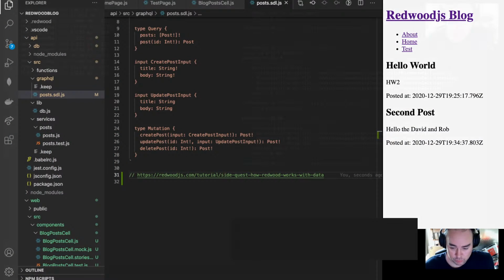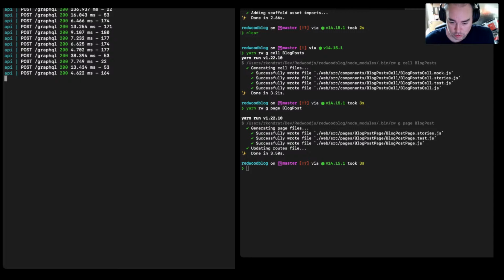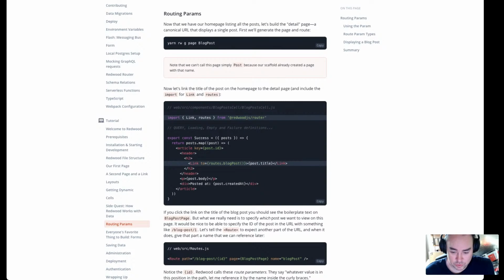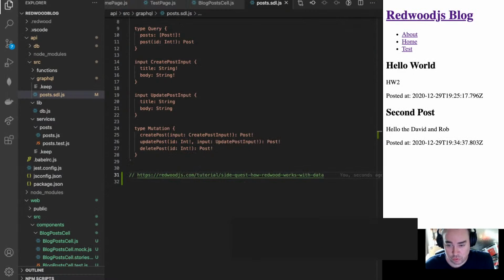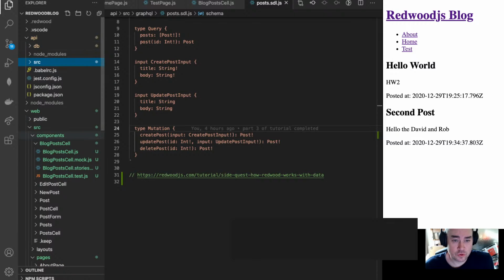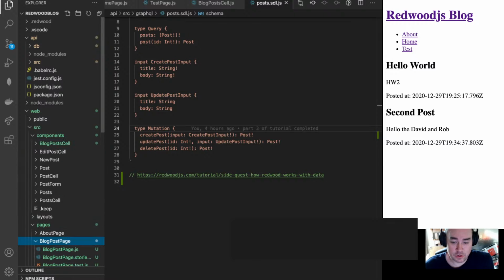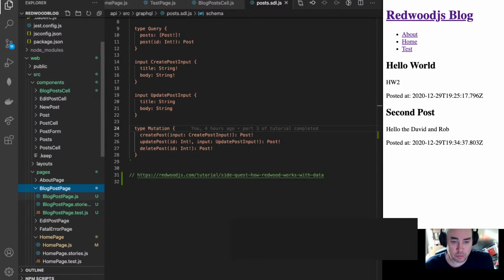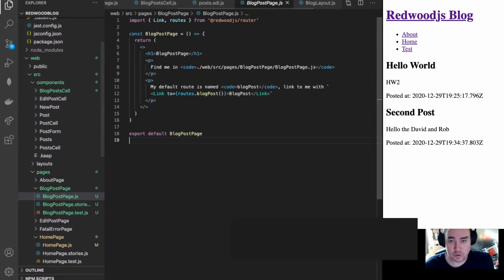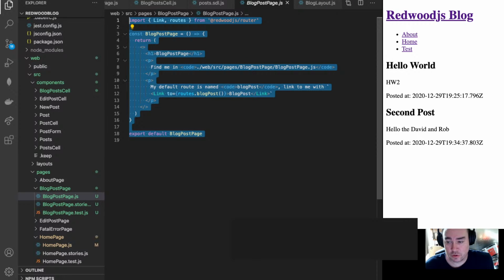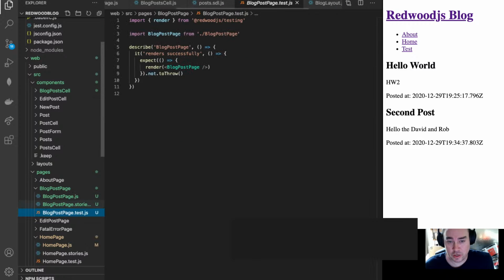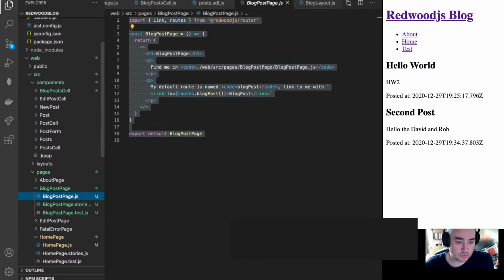Okay, so let's go back to our browser. Now that we have those terminals, maybe you want to see this first. I created the source pages. Let me just get it up for us. Source. So we got blog post cell, and then under here we have our blog post page. This is the page that defines our structure. Look at that. And we got a story and a test and everything all built.